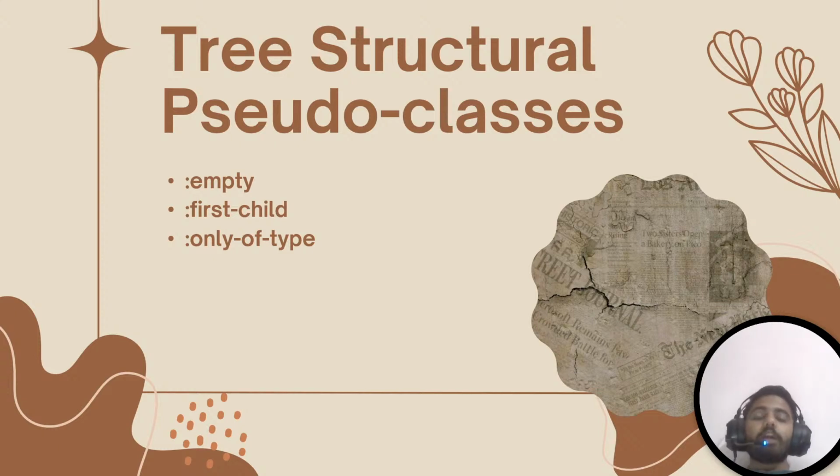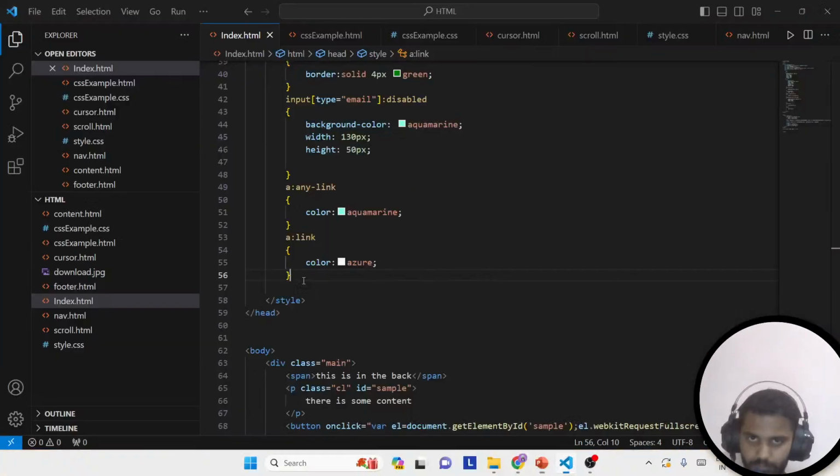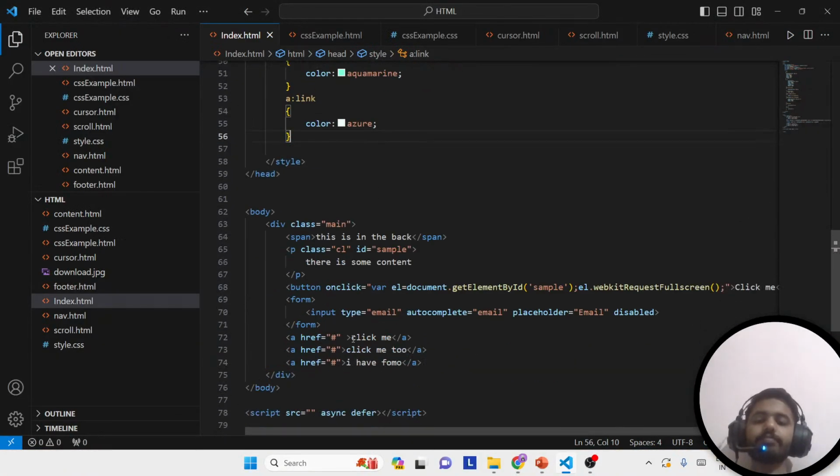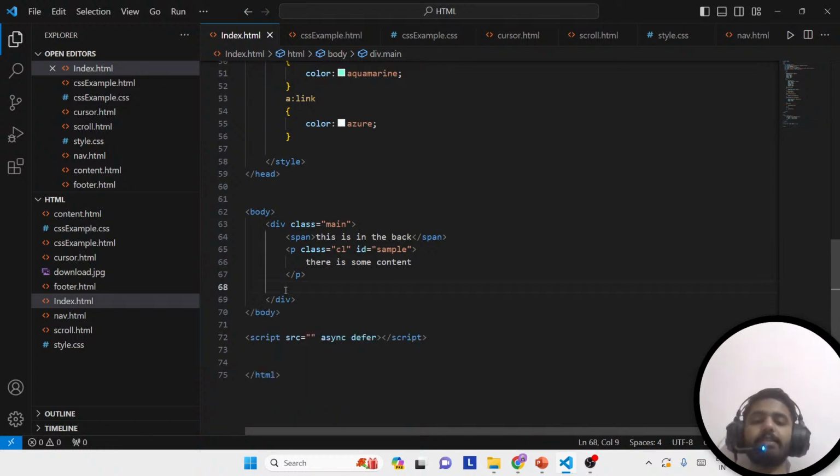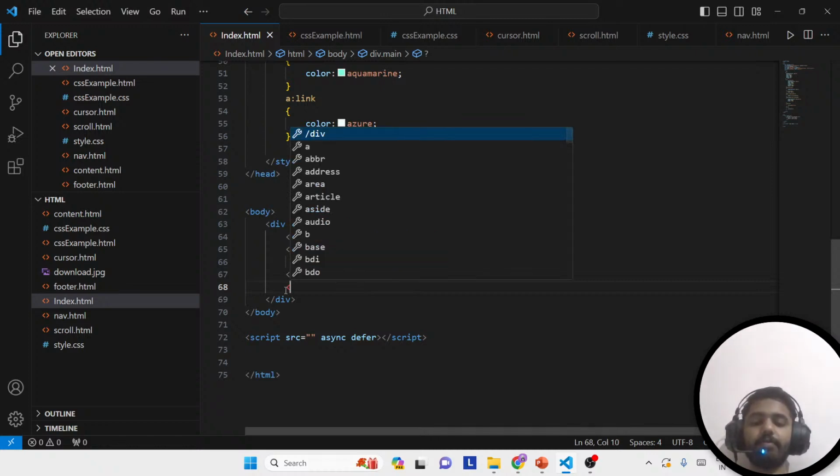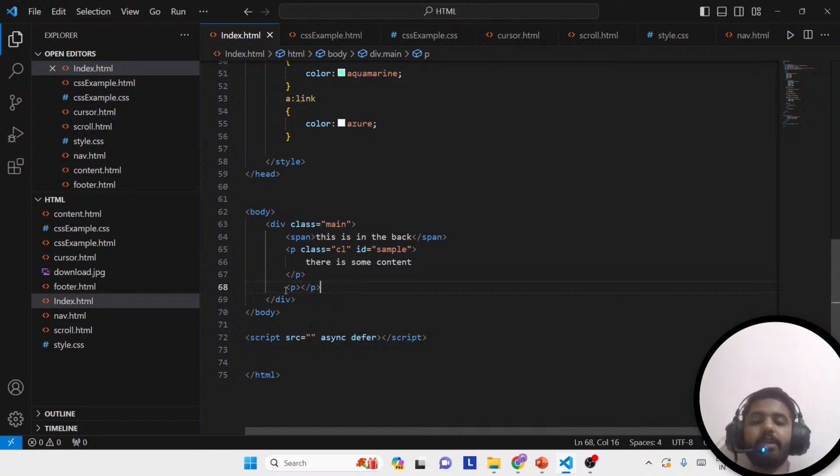Let's move on. Now we'll see tree structural pseudo classes. What is tree structural? Tree structure is basically your elements, your parent elements and your child elements, and how you can target them. Let's say you have created something over here. Let's remove this for now. Let's say there are multiple p tags inside your main class, and this one is empty.